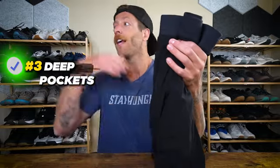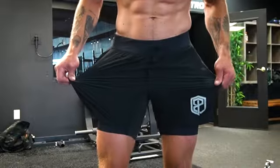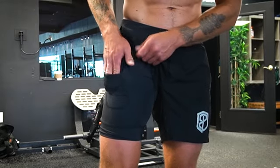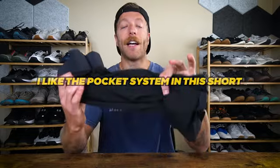The third reason why I like this short for lifting is that it does have deep pockets. And I like that because if I'm in a commercial gym and I'm bringing my phone with me throughout my sets, I don't want to always set it down. Sometimes training shorts have pockets that don't work for keeping your belongings secure, or keeping it casual with your phone poking out of your pockets, and that can be very frustrating. So I like the pocket system in this short when it comes to bringing your belongings with you as you train and lift.